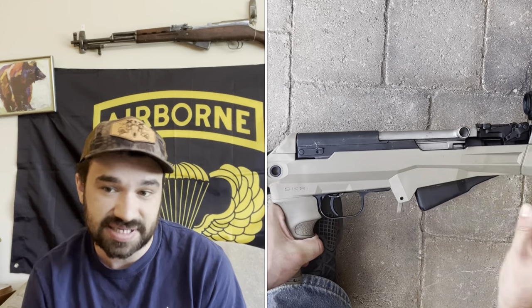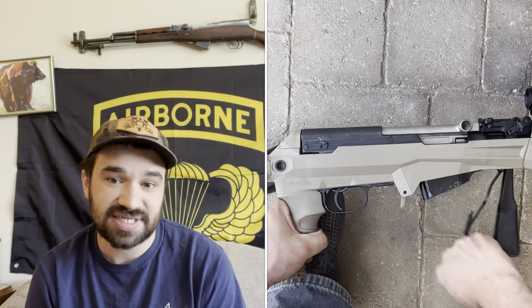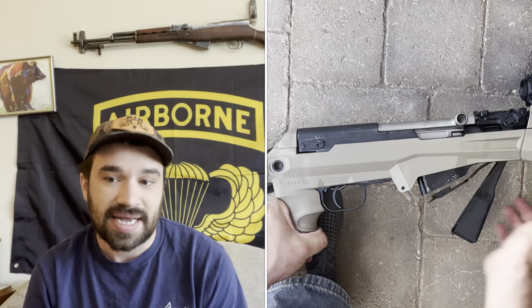The extended magazine release lever is awesome. It's cleverly designed and offers a significant ergonomic advantage. I can't comment on how this chassis performs with detachable magazines because I personally hate duckbill magazines, but even with the factory magazines it really adds to the speed and usability of the system. Cleverly, it doesn't replace any components — all it does is give you mechanical advantage over the pre-existing magazine release. So if this component breaks, you're not going to lose your magazine release, you'll just go back to the standard release. It's like that old Mitch Hedberg joke about how escalators can't actually break, they just temporarily turn into stairs. That's a good design.